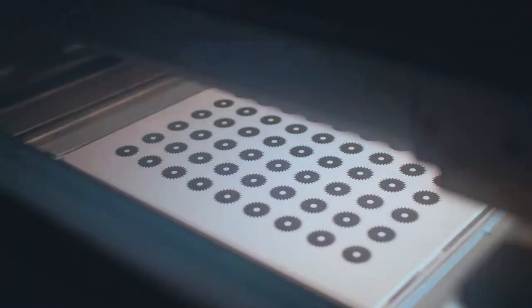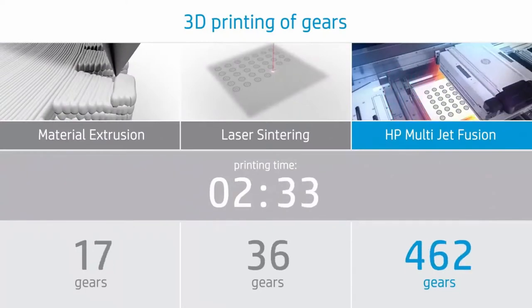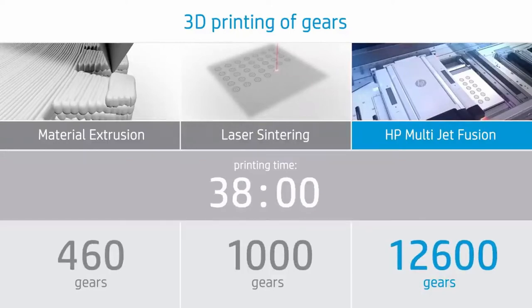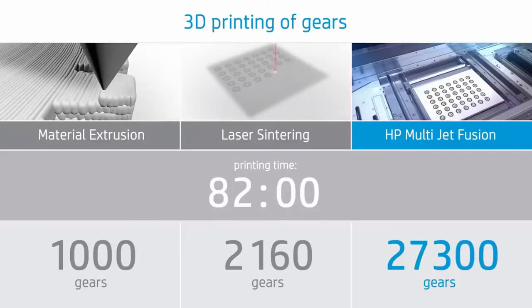Now that we have a CAD model of the bindings, we have multiple options for creating a prototype — anything from injection molding, casting, and even machining are on the table. But that's where HP's line of Multi Jet Fusion 3D printers really shine. HP introduced the MJF technology back in 2017 with the introduction of the 4200 series printer. This technology differs from other additive manufacturing methods, namely in how layers of the parts are fused together. Traditionally, most printers fuse a part point by point, which increases print time and decreases strength. However, HP's MJF parts are fused sheet by sheet, all at once, allowing these parts to obtain almost isotropic characteristics.